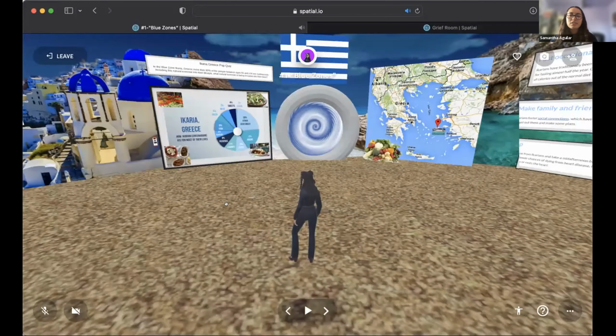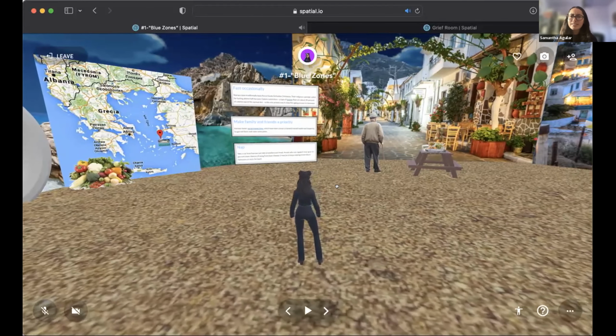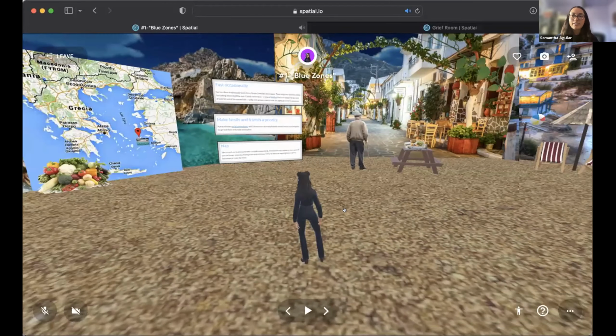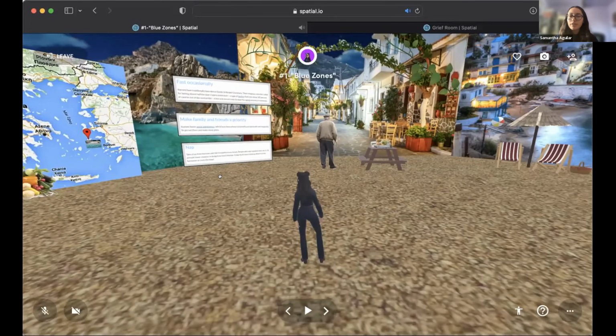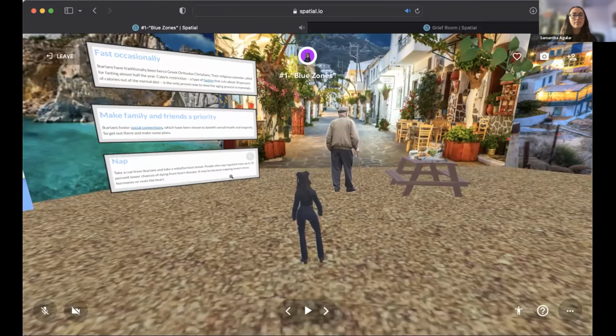One of our goals of this space was to have people from these blue zones enter the space, live with you, and explain personally how their diets are, what exercises they do, what is keeping them alive so long, and why their lifespan is prolonged even more than other regions. That's one of our main concepts of this space. This is just one of many we've done, but now I'm going to jump to another one that we've done recently.